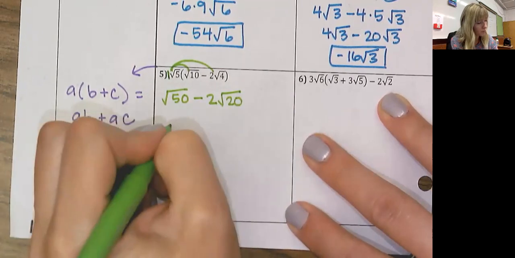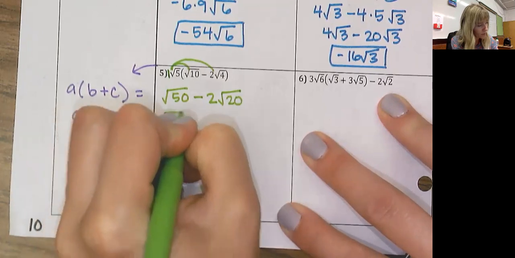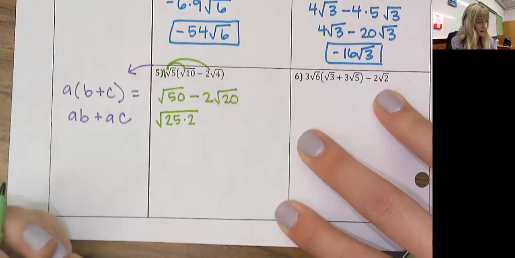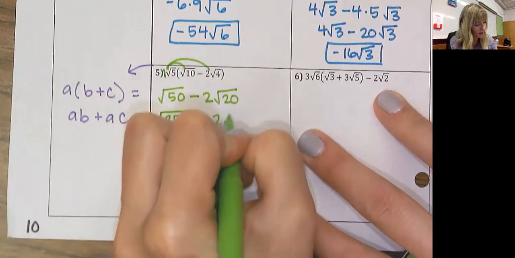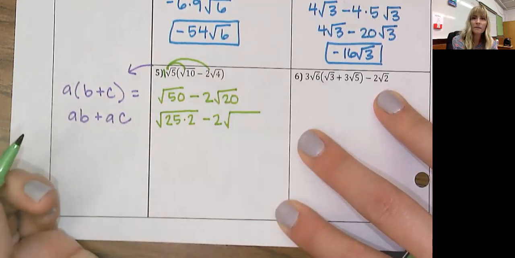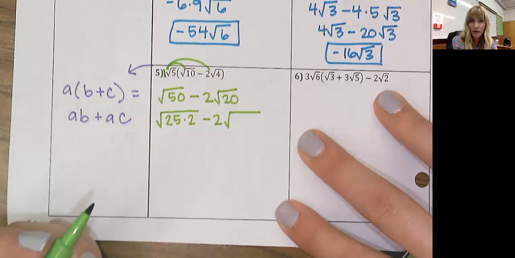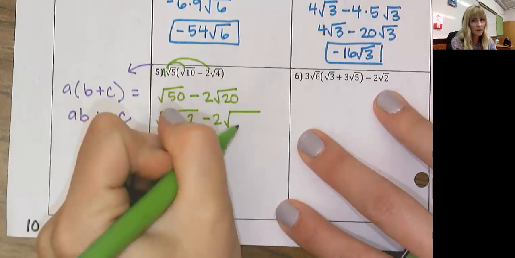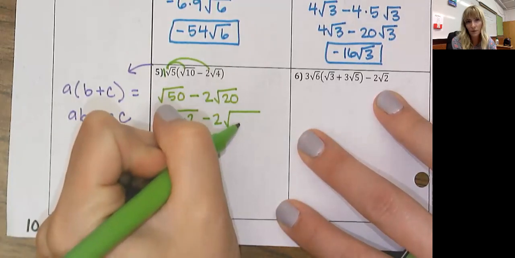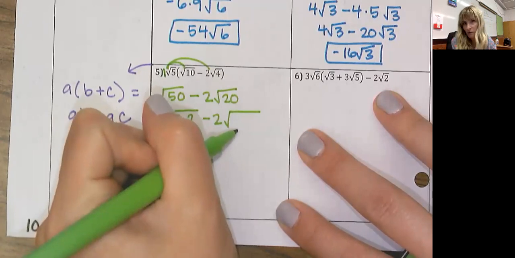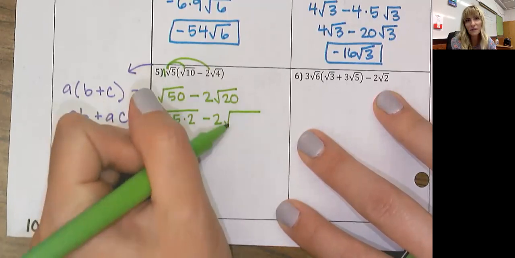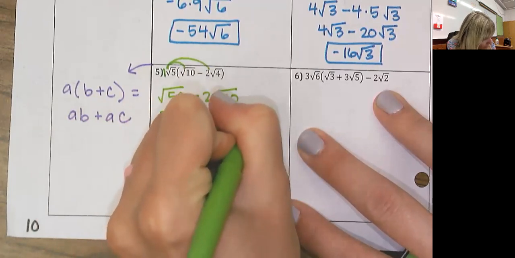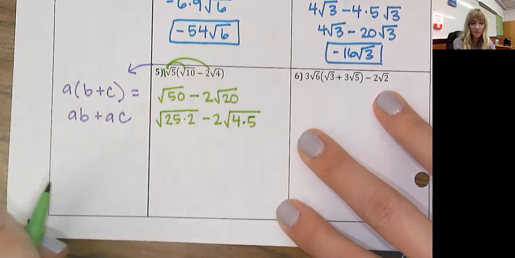So, square root of 50 breaks down to 25 times 2, largest perfect square factor. This coefficient is already there. 20. Let's see. Things allowed to stay in the radical: 2, 3, 5, 6. I remember those first 4. 20 divided by 2 is 10. 10 is not a perfect square. 20 is not divisible by 3. 20 divided by 5 is 4. 4 is a perfect square. We don't often get 4 to be the largest one, but for 20 it is. It's just 4 times 5.